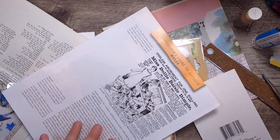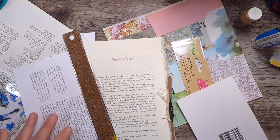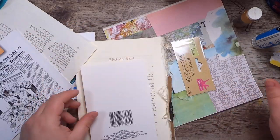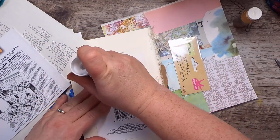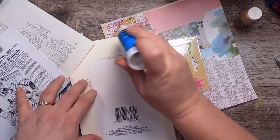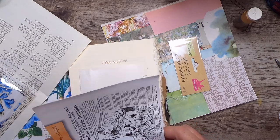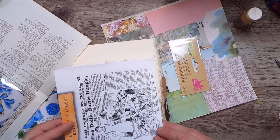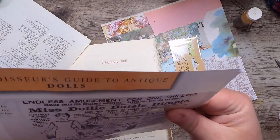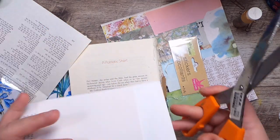So I think what I'll try to use is something else from tuesdayten, because that helps me to move tuesdayten along. So I'm going to use this, and it's going to go on here. So we'll just put glue on here. Now this was the card from the back side of the acetate. We know they're the same size because I traced it. So let's add this to here. Make sure I'm mostly good, I think. Yep, okay. Mostly good.